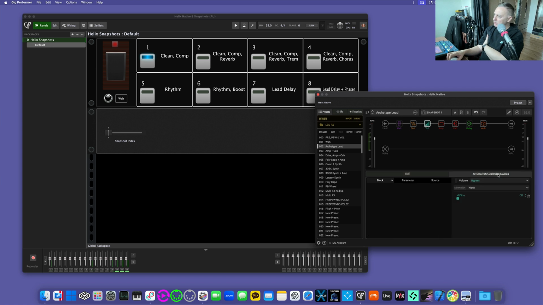Now if we head over to automation controller assign, you choose what you want to target. In this case, I want to target position. Again, that's the sweep of the pedal. And we have two ways that we can handle this. We can choose a knob or switch to control that. And obviously we're going to choose a knob because it's a continuous sweep.